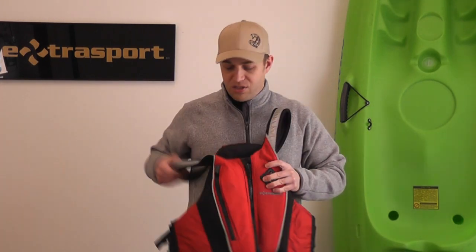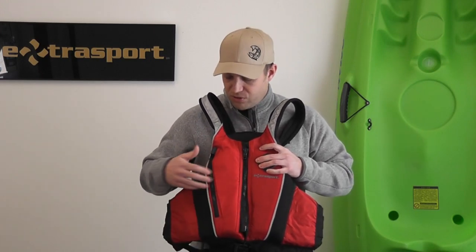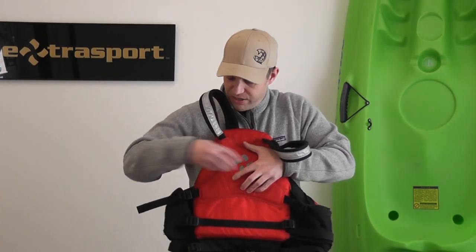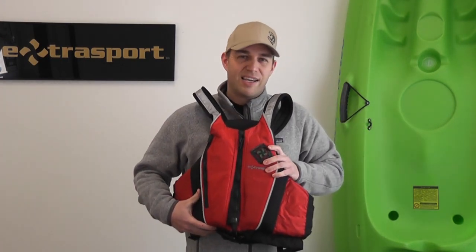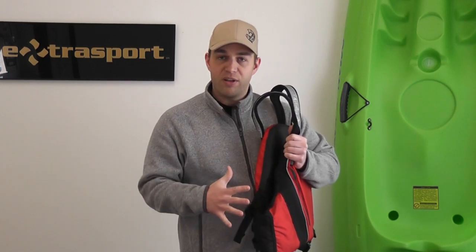The last jacket is the Procaster. It has a front zipper entry and 420 denier fabric — very durable. It's got a large pocket on the front where you can get a lot of gear, even a VHF radio. It also features the RetroGlide system — one strap on either side you pull and it'll cinch the jacket down. The big benefit of the Procaster is it was really designed for kayak and canoe anglers who want a lot of mobility in the arm area. It's got very low profile straps and a large armhole cutout, giving you a lot of mobility in this PFD.